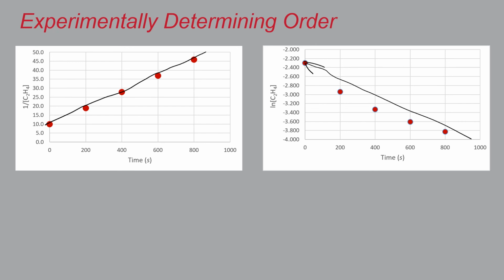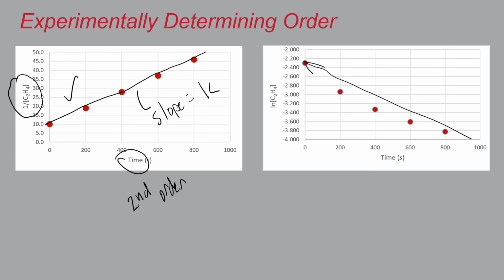In real life, it's usually not this clean, but you still hope that one equation is a better fit than the other. And then look at which one is actually the better fit. And in this case, it is this one. And this was the plot of the inverse concentration as a function of time, implying that this is a second order process, and that the slope of this line will be equal to positive k. And that one is not linear.